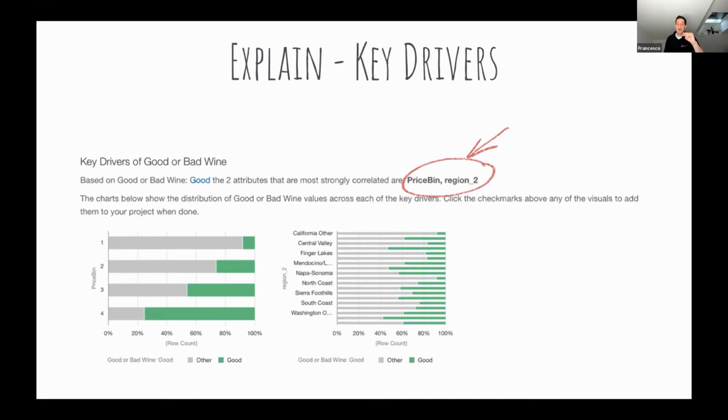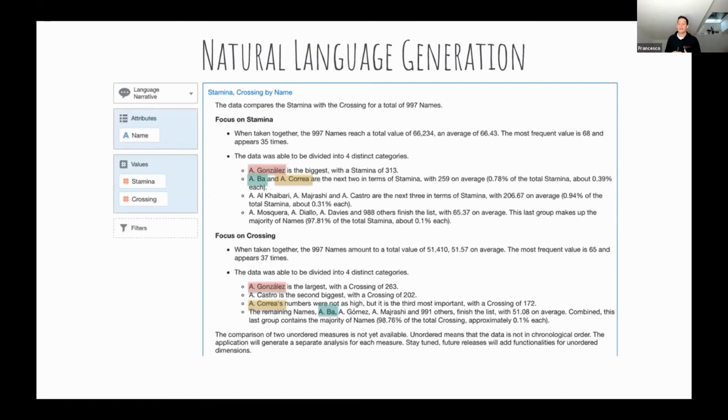On top of this, I have options to create small models directly within the visualization tool. For example, I can create what is called natural language generation. I'm a huge football fan. I love watching football. So if I'm the owner of a team and I want to buy a left wing or any wing, I know that the two most important factors for a wing are the stamina and the crossing.